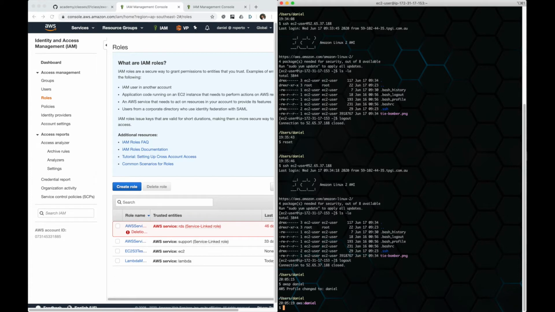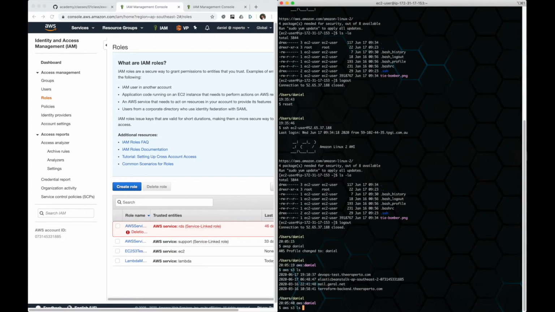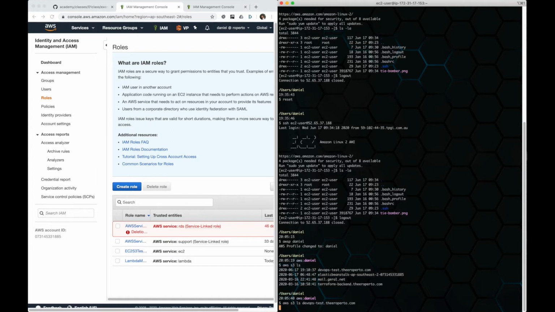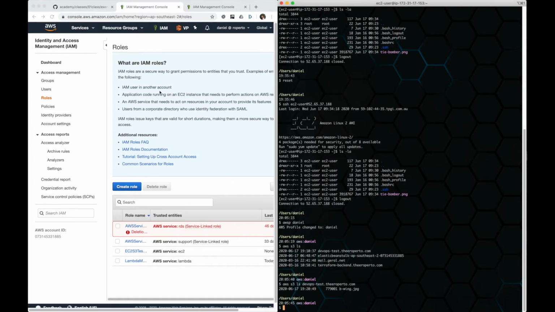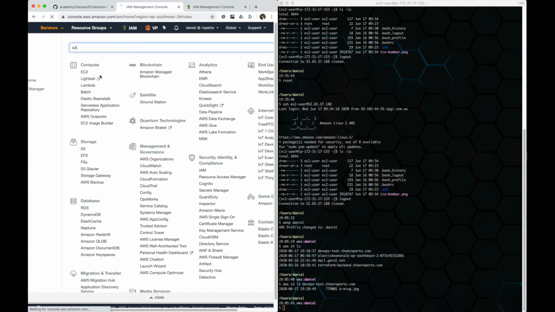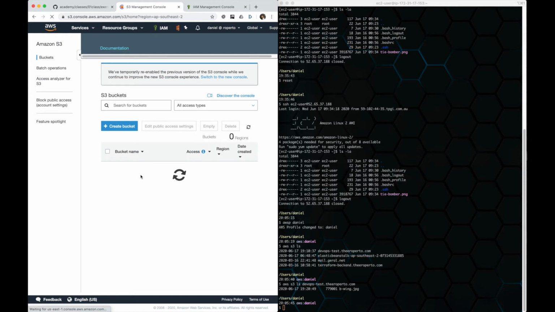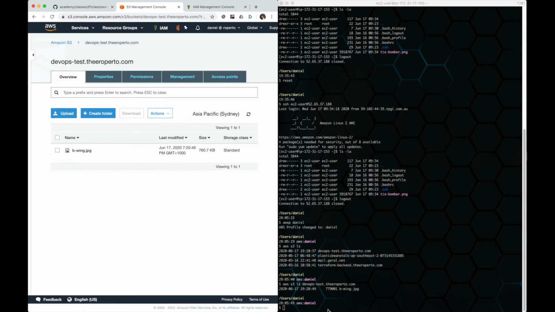First thing I want to do is use the command aws s3 ls to list a bucket, or I can even list the buckets by doing that. This user has the permission, but I want to list that bucket there. And as we know, we have that file inside, actually bwing.jpg.